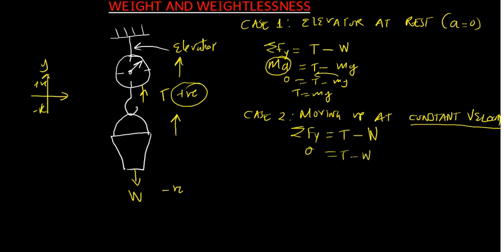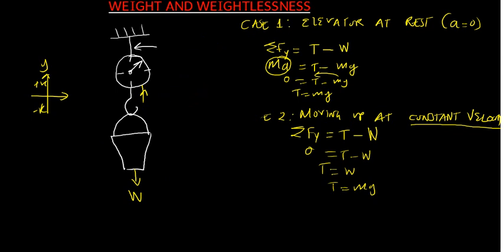And this will still give us, we take the weight over the other side, that will give us tension is equal to weight. And we know that weight is given by mass times gravity. So if something is moving at a constant velocity, same, the tension reading, the scale reading will be equal to the weight of just the bucket and every content in it. Alright, so having seen that, let's consider some cases where it's not moving at constant velocity, it's not at rest.